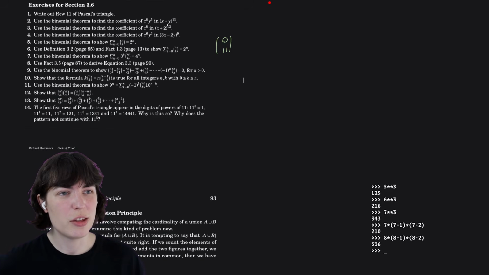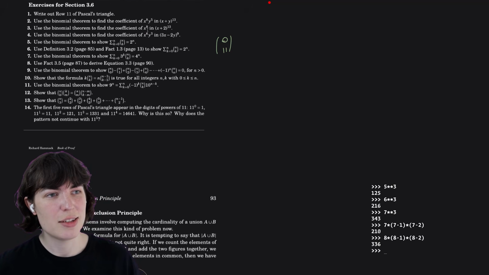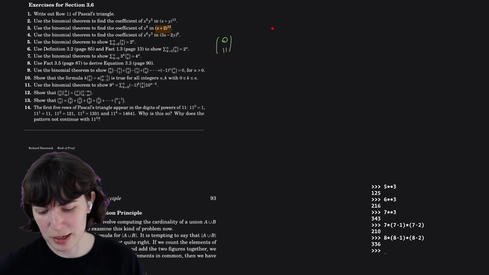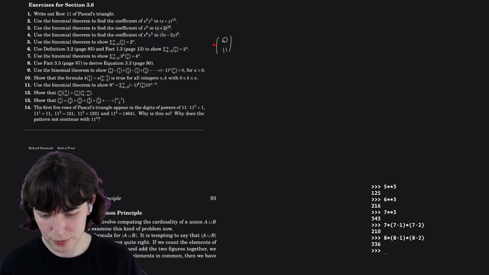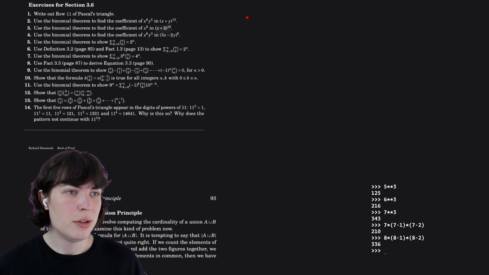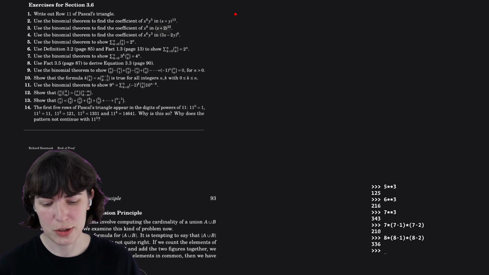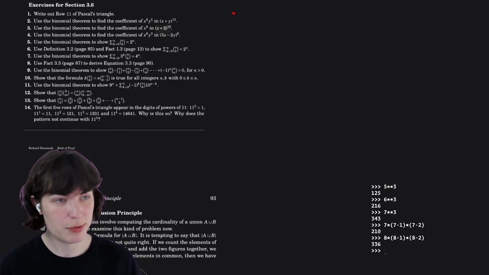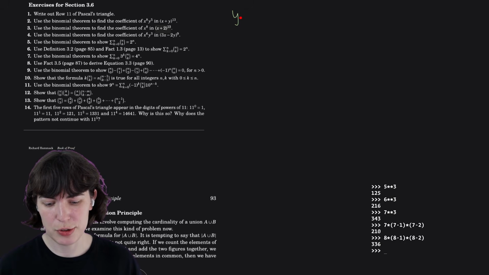Use the binomial theorem to find the coefficient of x to the power 8 in... Okay, can I do this without doing like a million years of work? Let's hope. Okay, so it's expanding. So we're saying x is x, and y equals 2.